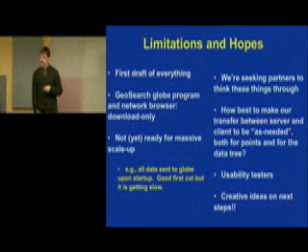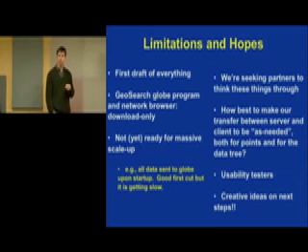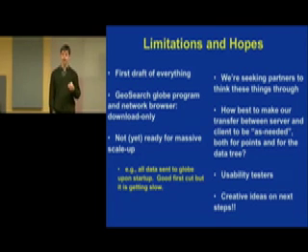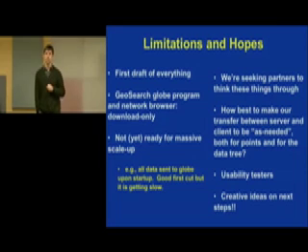So like a lot of projects, there are a lot of limitations to it, I would say, and several things that we really hope to do with it in the future. The limitations are substantial, I would say. It's a first draft of nearly everything. So the programs crash from time to time, not the Google Maps part, but the work that we've done on the globe, and moving around between previews and the globe works pretty well. But at the moment, it's still download only. And so we'd like to take that and eventually make that into an applet and store that on a web page so that we don't have to encourage users to download a new version every time we correct a few bugs. I would say also it's not quite yet ready for massive scale up.